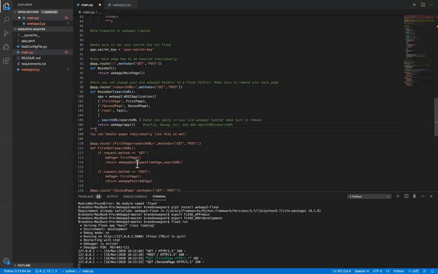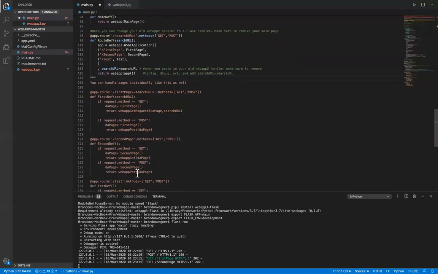But if you want to handle them separately, then you can do it this way and pass in webapp get and then the page, or webapp post, and pass in the class, or pass in the page.